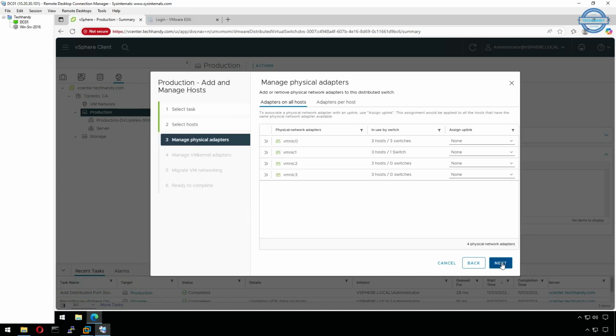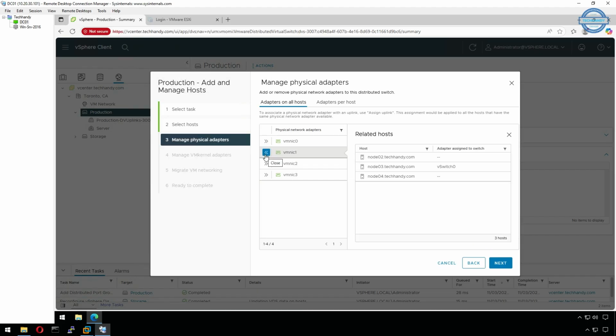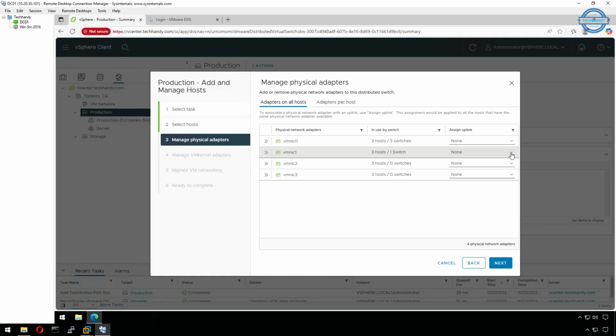Now we need to select which physical network adapters, which VMware calls vmnics, we want to migrate to our new distributed virtual switches. We are doing it on vmnic1 on each of the 3 hosts. Select vmnic1 and then select Uplink 1 to assign this to all hosts under vmnic1.